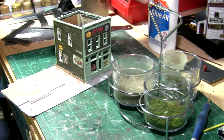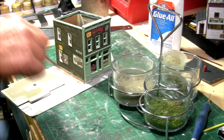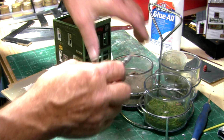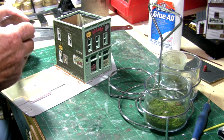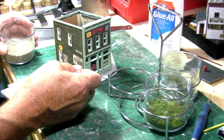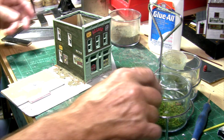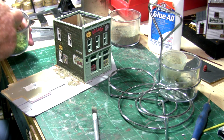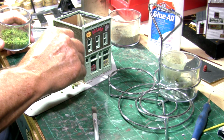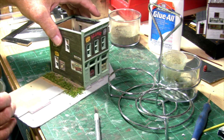Okay, I added some Elmer's white glue, and I just put it on there with my finger. I drizzle it on there, and then I spread it out with my finger. I usually use a little spoon, but this is just a small area, so I'm just going to take the chisel bit and put a little bit of dirt in there, and then I'll go with a little bit of the weed and grass and other vegetation mixture here. And I'm going to let this set up for a little bit on this side with the glue.